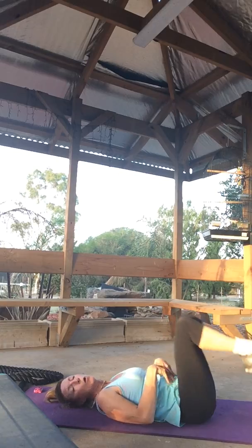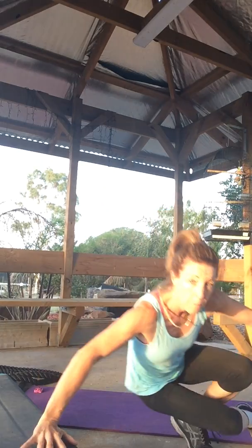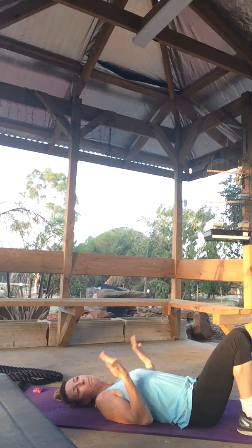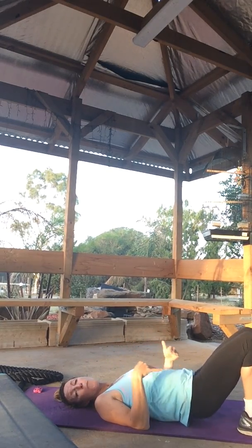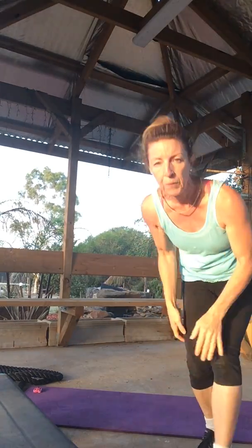Let me know if you've got any weak pelvic floor or lower back problems where we need to modify. If that is an issue, go back to the hip lifts from the first workout. If the reverse curl doesn't suit you, go back to the hip lifts — it's a very safe, kind exercise to do. That is our week 3, and I will see you in week 4. We're nearly done — about 30 days — and I hope you are feeling amazing and that it's doing the trick it's supposed to do, if you're doing the work. All right, I will talk to you soon. Bye.